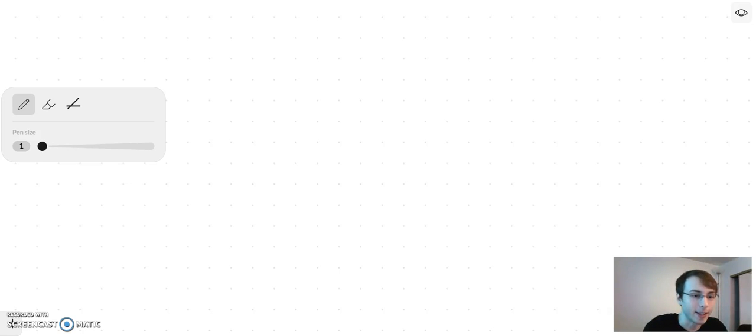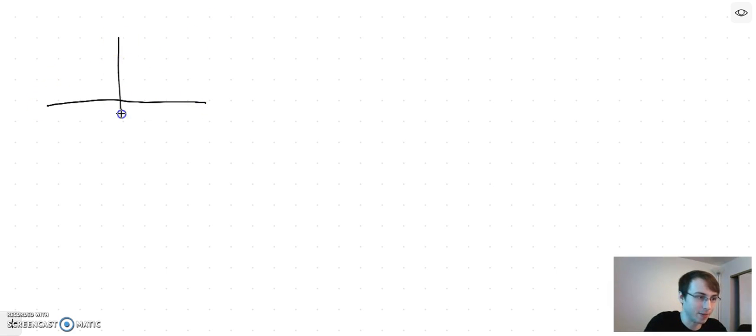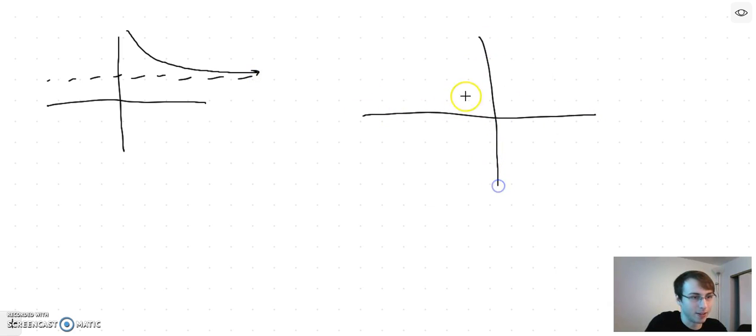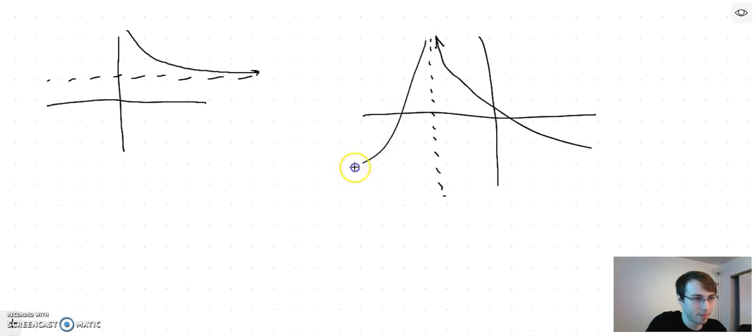There's another case that can happen in polynomials, rational functions, with asymptotes, and not horizontal asymptotes. This time we're going to talk about vertical asymptotes. So remember how horizontal asymptotes look like maybe something like this? Well, vertical asymptotes are the same idea, but they go up. So maybe it looks like something like this. So vertical asymptotes happen when a function blows up to infinity.